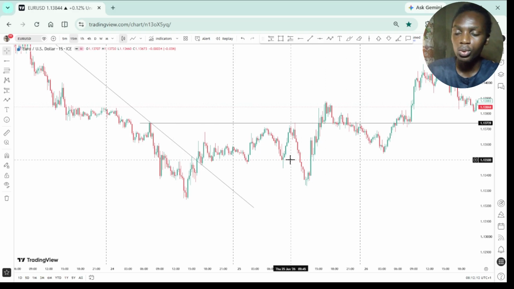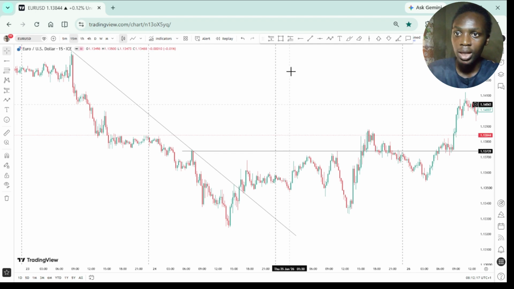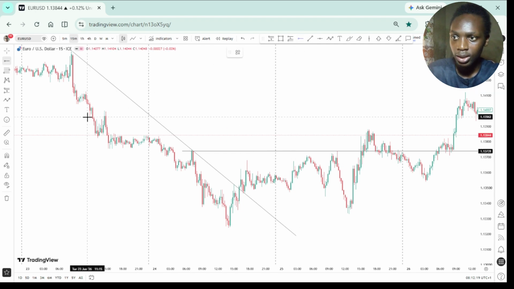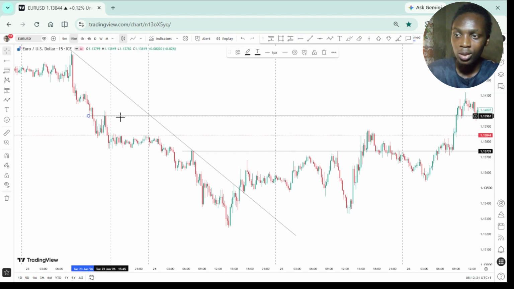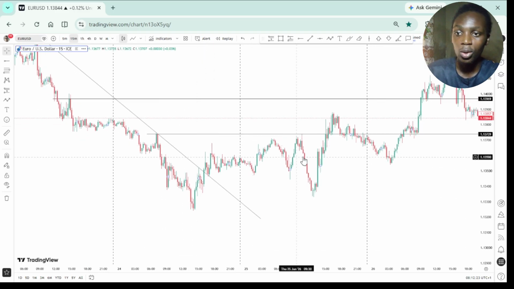The best way I used to confirm this type of resistance is to have an M, because if you look at this point now, we still have another resistance at this point, where the candles are equal. You can see we have another one, it might not respect this soon. So in this kind of situation where we have a lot of resistance, we wait for an M pattern to occur.